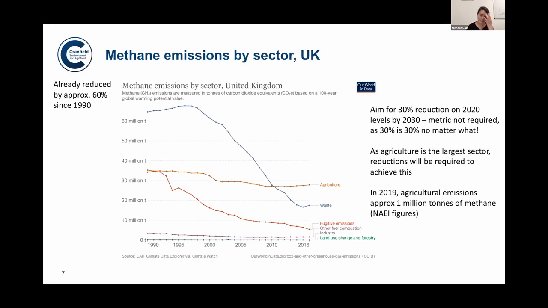And recently in the news, there was an announcement from the EU, and the UK was also agreeing with it, to reduce methane emissions by 30% by 2030 on 2020 levels. So when you're looking at that, that's quite a reduction in quite a small space of time. And so clearly, if you were to look at the UK emissions, and how we're going to reduce by 30%, given agriculture is the largest single sector, it would need to provide some reductions if we're going to achieve that, I think, practically.